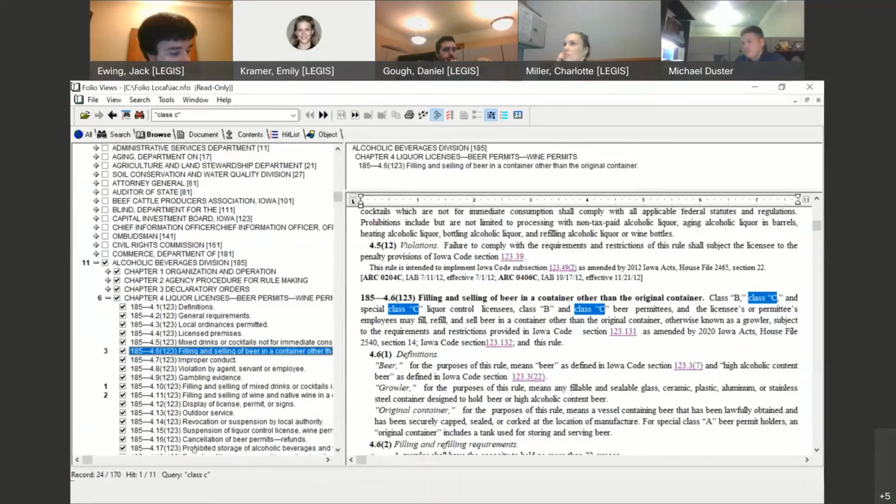So skipping over section 3, because we already dealt with that, the 8 a.m. issue, we'll look at section 4 of the bill, which has a lot going on. It also has a couple references to the 8 a.m. issue, which we've already determined do not involve rules. This is a good example of a bill section where you've got to look at several different elements. It's talking about delivery of liquor, wine, and beer, and adding mixed drinks or cocktails to the list of things that can be delivered. It's also setting certain additional standards for delivery.